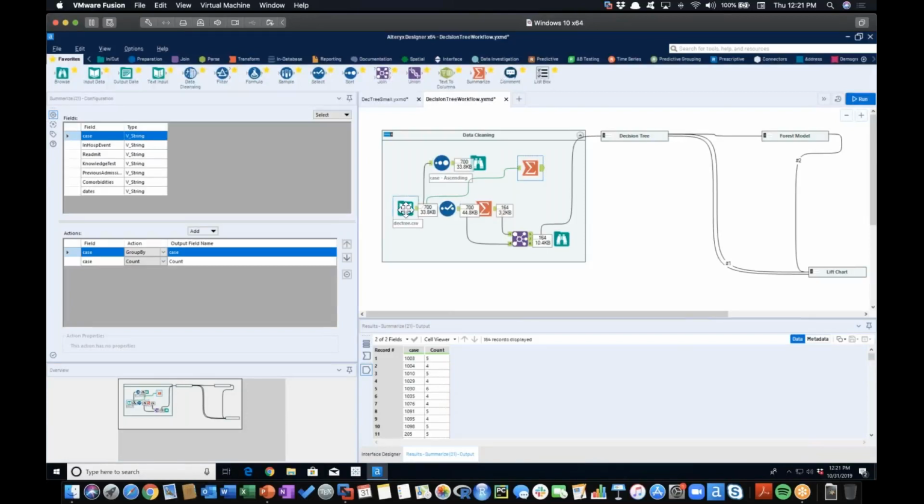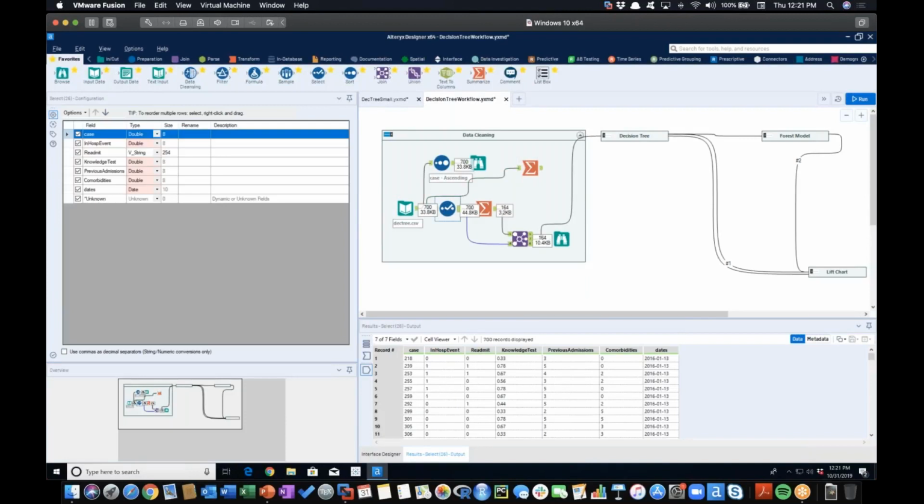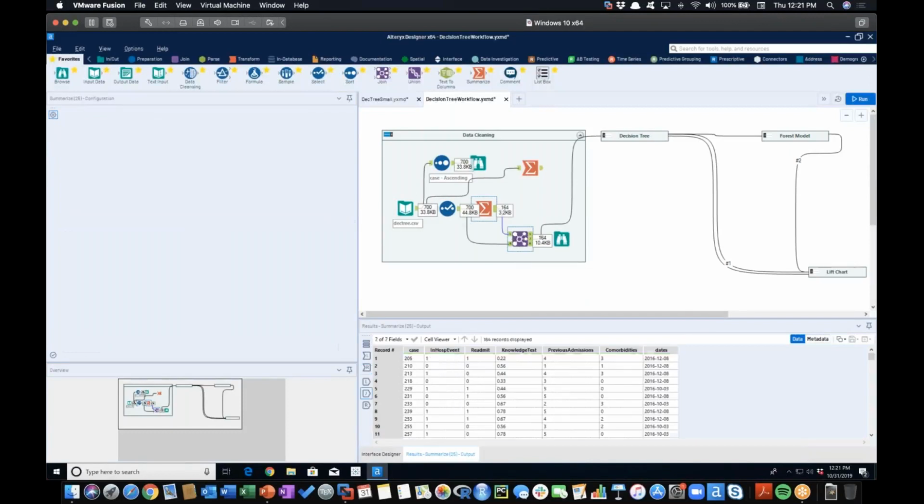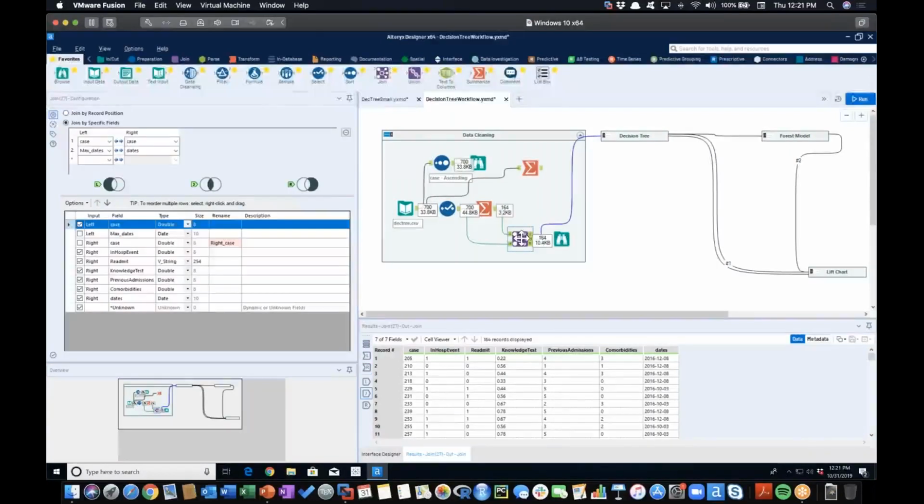Okay, so what I'm going to do is grab a select tool, just so I can make sure, because this came as a CSV, that everything's in the format I need. I'm going to use a summarize tool, and we're going to do a group by case, and then I'm going to take the max date, meaning the most current date, and then we're going to join that back into the original data set. And when we join those in there, we'll keep the case from the left, take out that max date, and then keep all the information from the right.